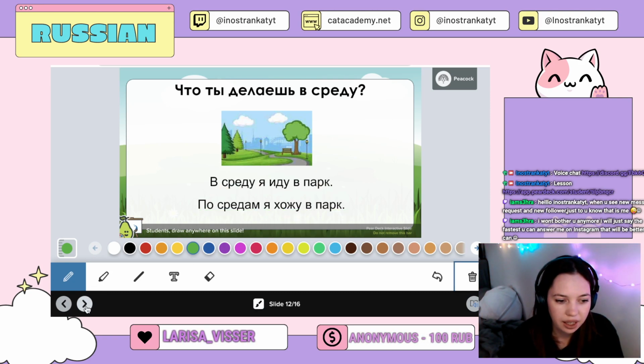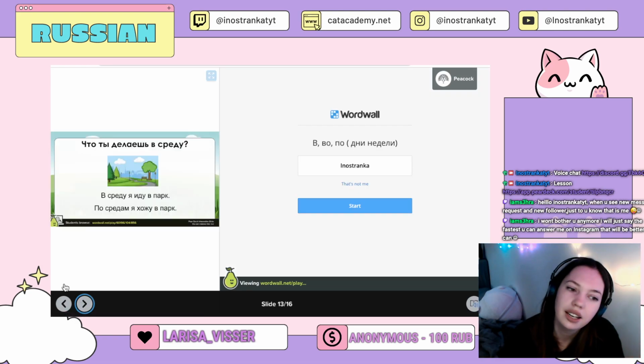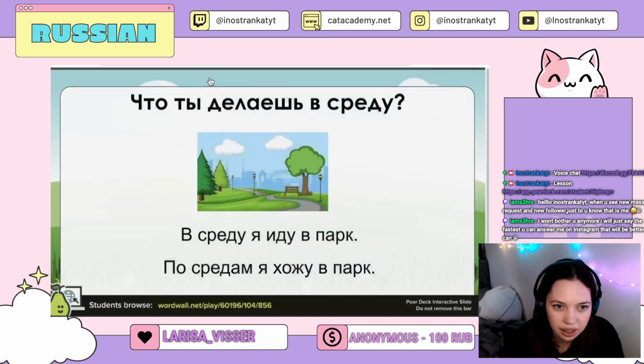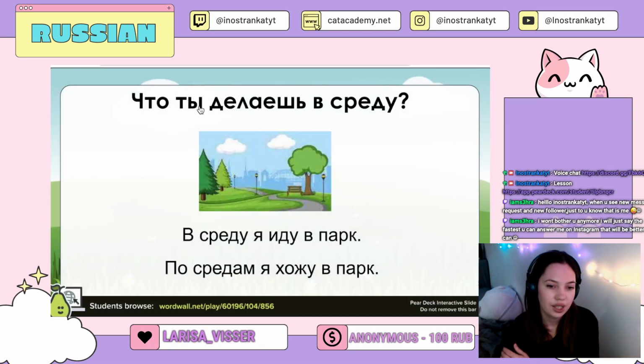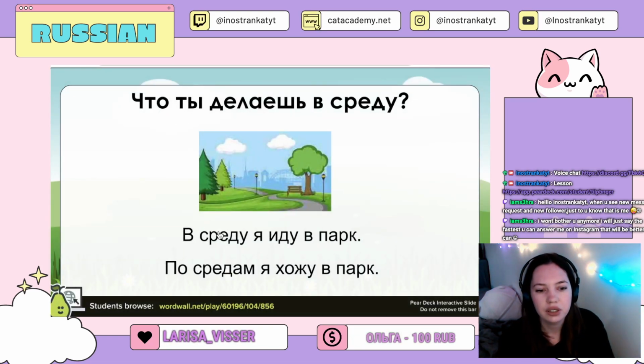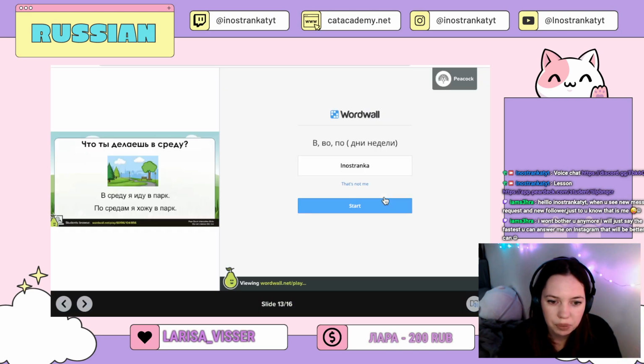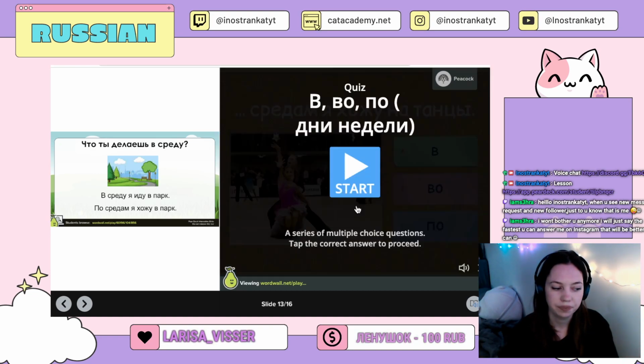Okay, let's practice. So here we have an example on the left. You can again click on this little blue square to see it a little bit closer up if you need. And you can click one more time and you will be returned to our game. So we will have to choose a preposition в, во, или по. So 3 prepositions, we have to choose one that will be correct.